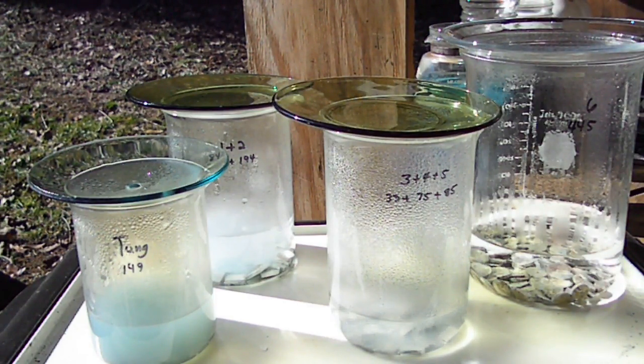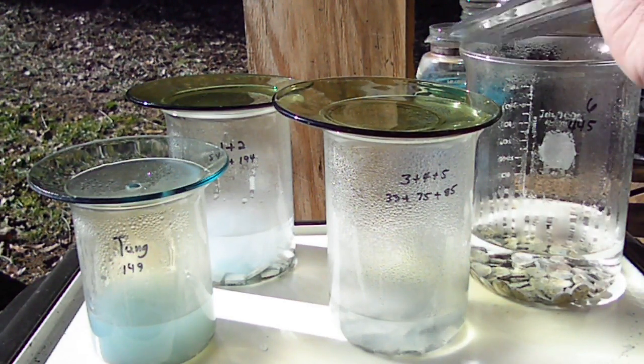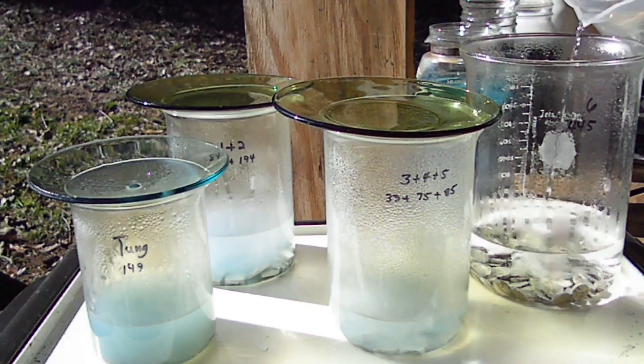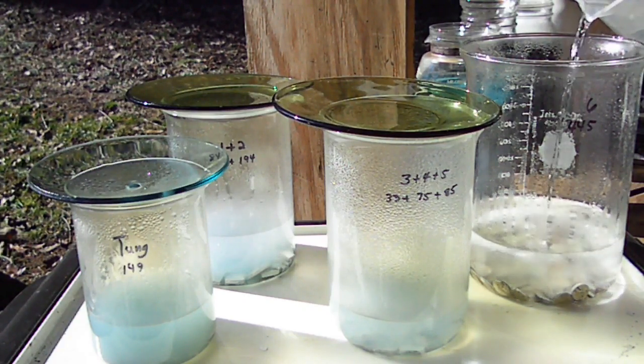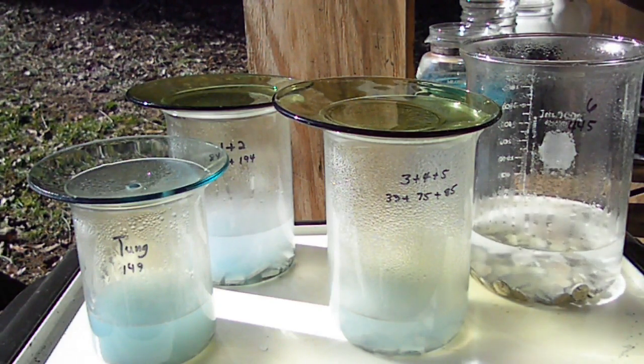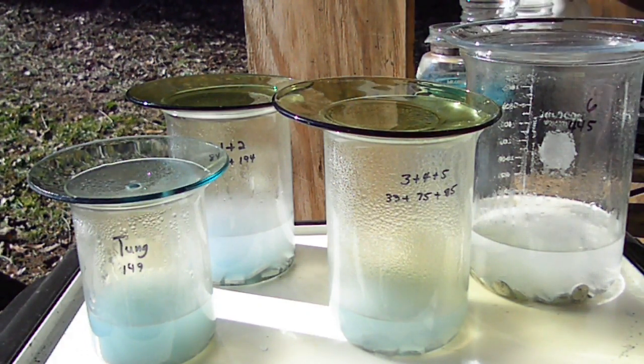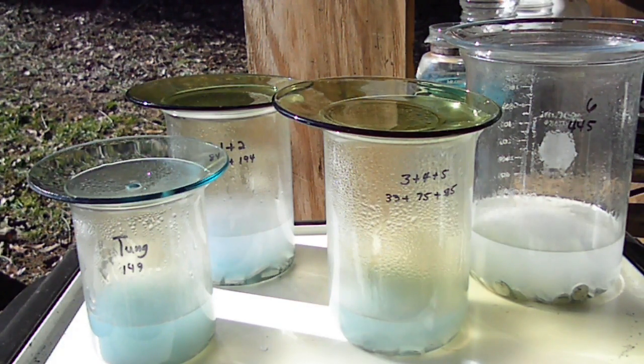Going to move to 6 and get a little bit going in there. So these should be pretty close to the correct amount of acids we're going to need for each of these. We're going to go ahead and let them work for a bit, and just see what happens.